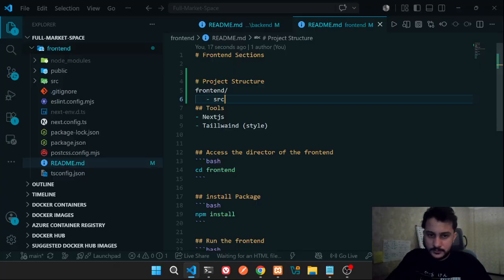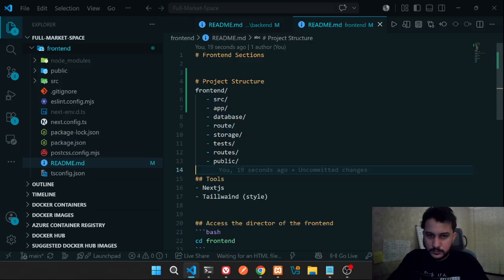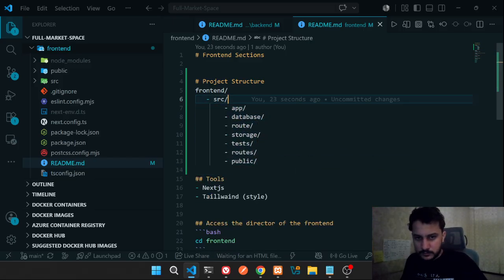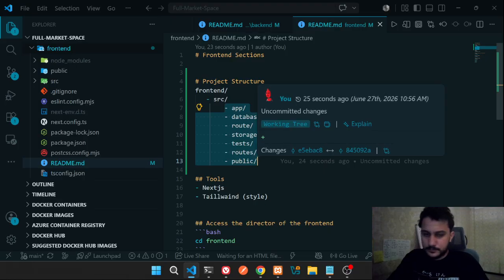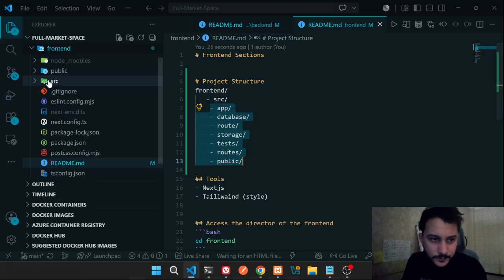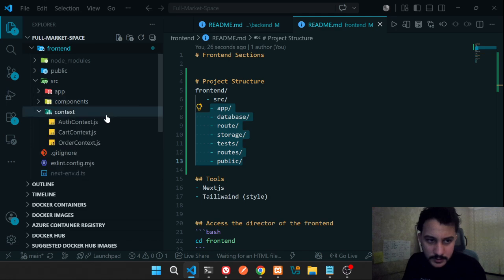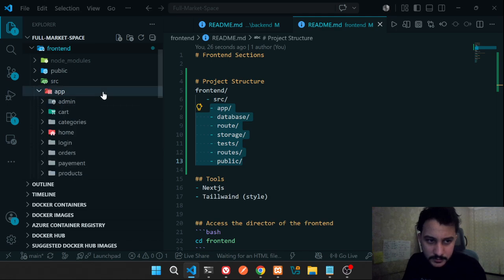this source, so we have the application context, we have the app.